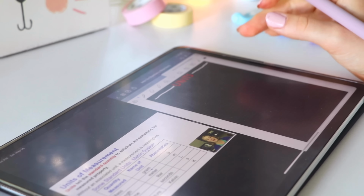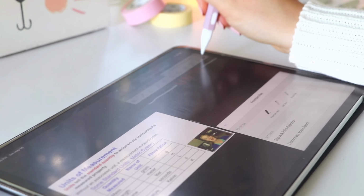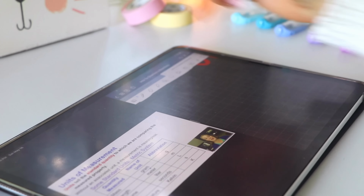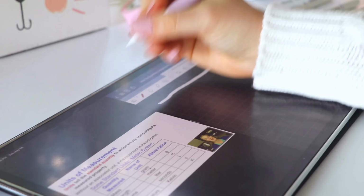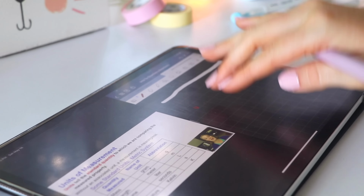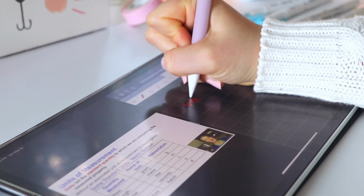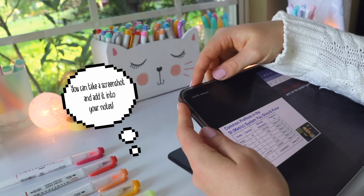So this next app that I'm using is called GoodNotes 5, and a lot of you guys have been asking me which app I use for note taking, so it is GoodNotes 5. I've been testing out all of the different features, and I've decided for now to stick to black paper just because I think it's a lot cooler than regular paper, and I've honestly never written on black paper before, and it just adds this next level of awesomeness to your notes.